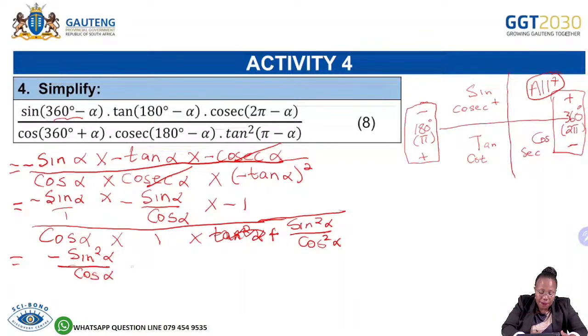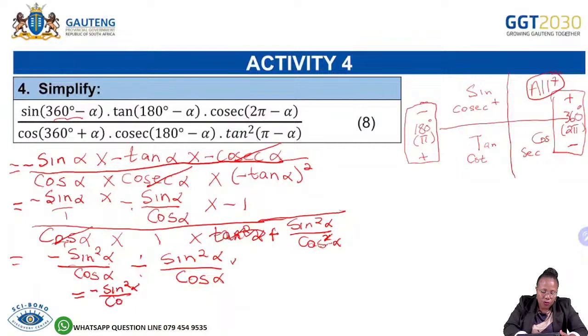For the denominator part, the cos is on top, it will cancel 1 cos there. So this will be divided by sine squared alpha over the cos alpha. This answer is for the top part, this one is for the below part. Because the cos is on top, it will take 1 cos from that cos squared, okay? And then now continuing, it will be a negative divided by positive, it's fine. We will still have minus sine squared alpha over the cos of alpha.